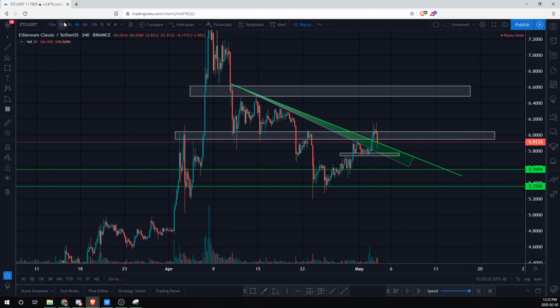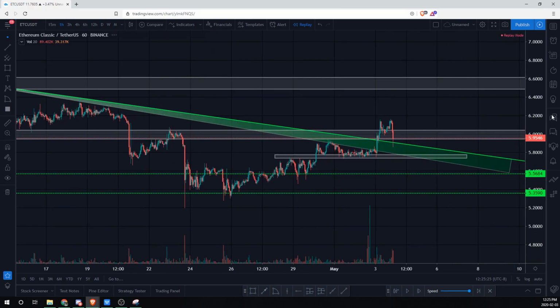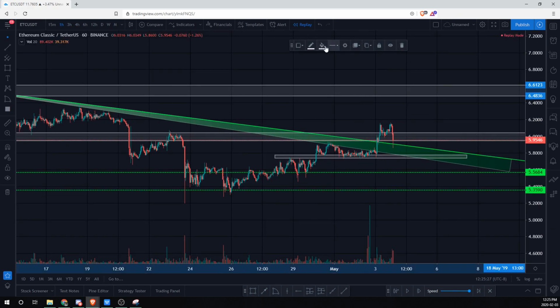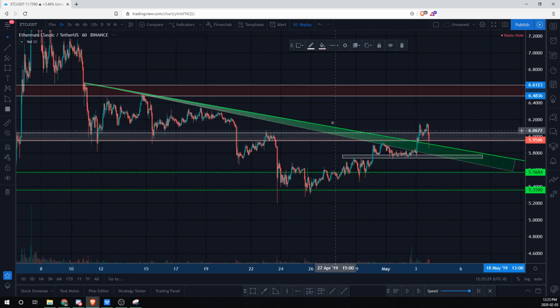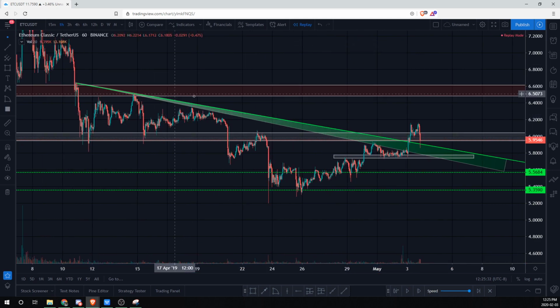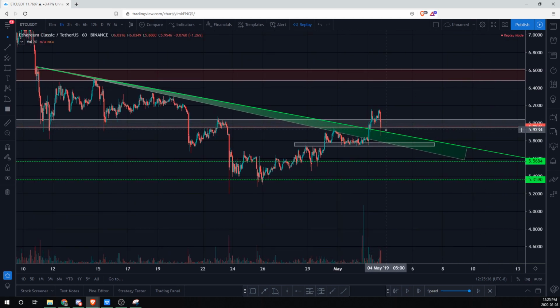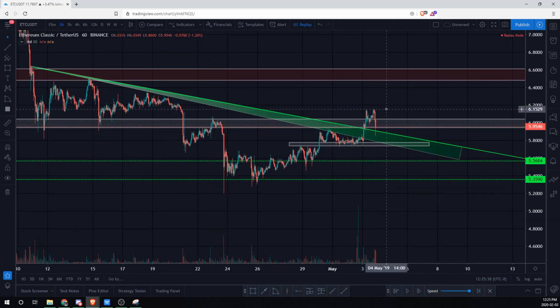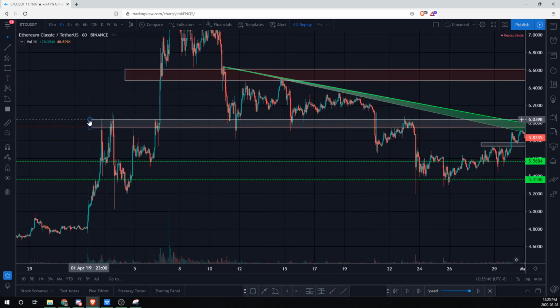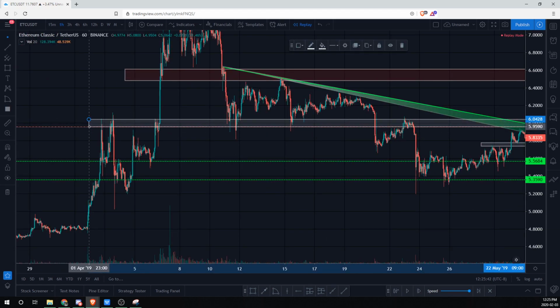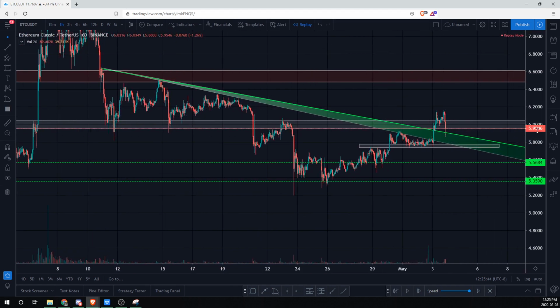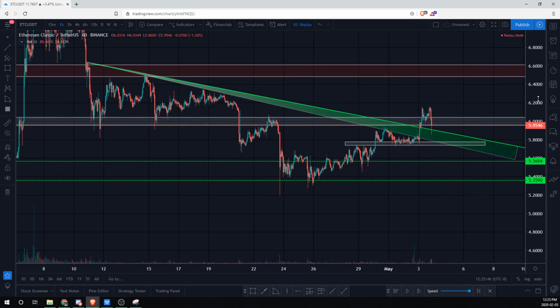So overall, we have now a new level of support and a new level of resistance, which is going to be this resistance, and then we have a new level of support because it's this key zone of descending trendline, which is a previous level of resistance, new level of support. So overall, we're looking to long at this point, but we're staying very patient because we want to ensure that we're getting the highest probability trade at this current point in time.